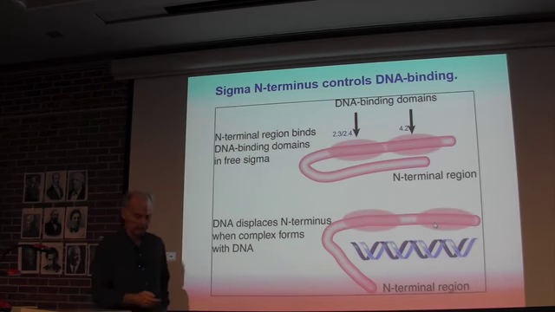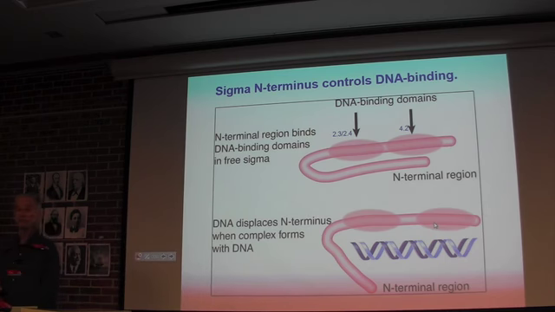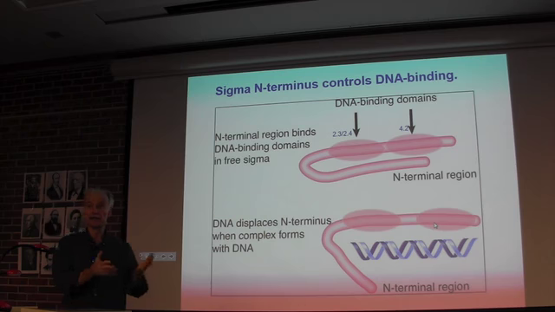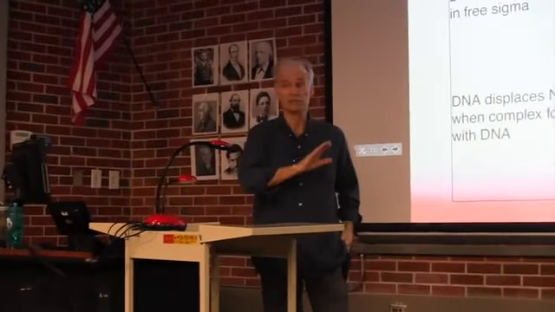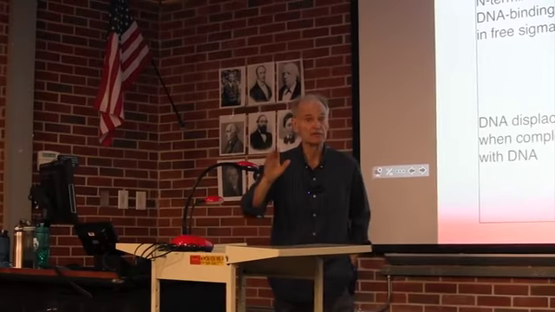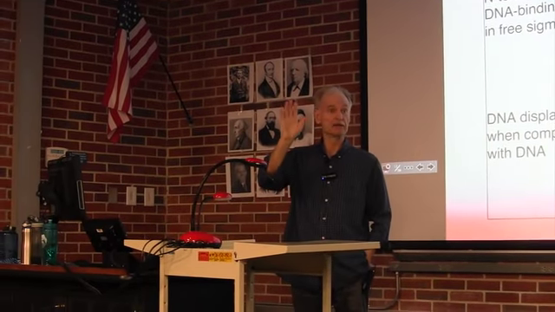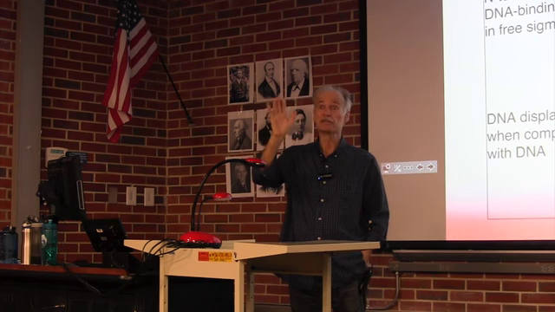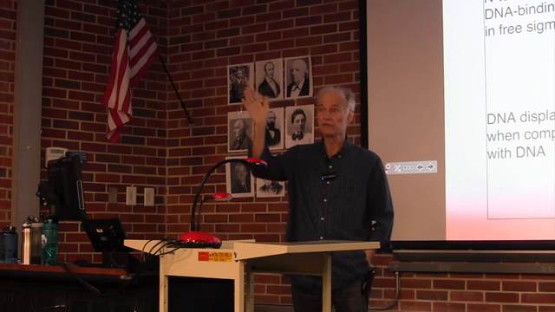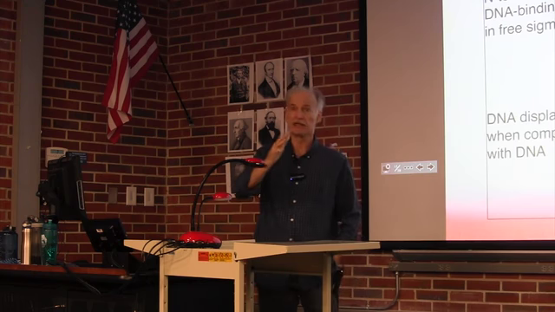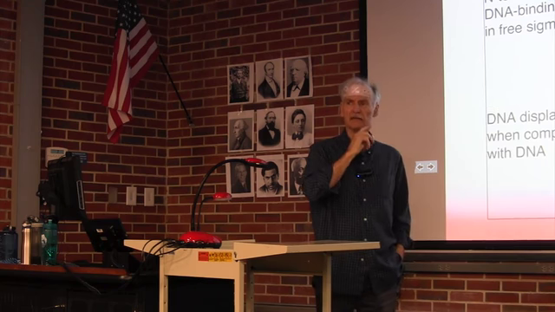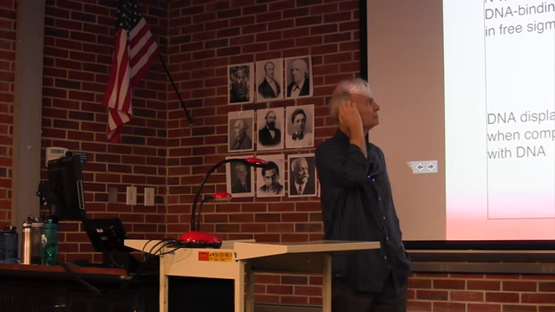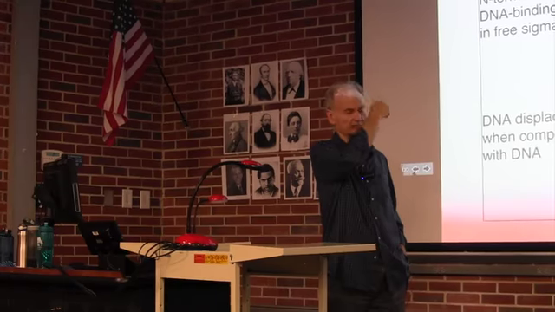And this is what I was talking about, how sigma, when it's not in contact with the core enzyme, is unable to recognize DNA on its own. So that's a different strategy from what cats and dogs and monkeys and antelopes use, right? And your little baby sister and your mom and dad. They don't do it that way. Our RNA polymerases, they don't know anything. They're like this. I'm sorry, I got ahead of myself.